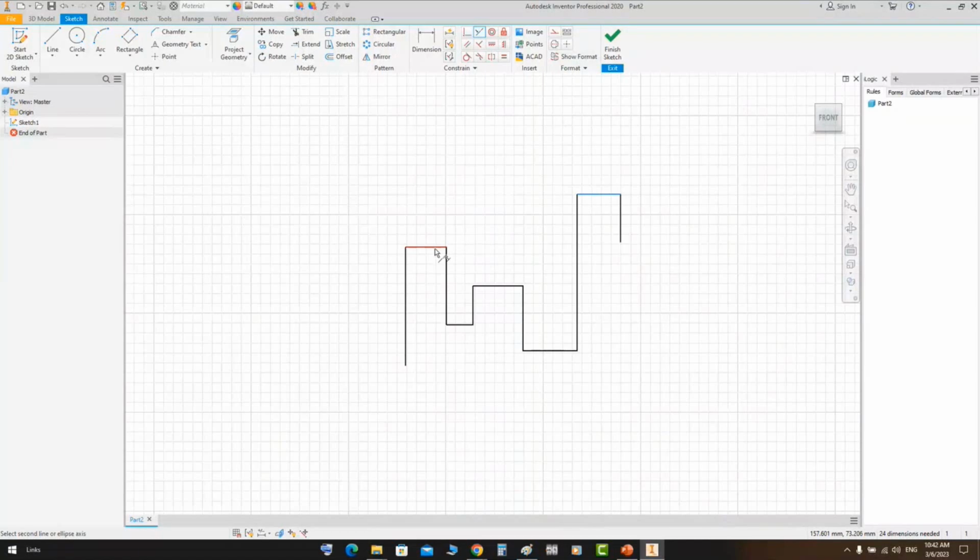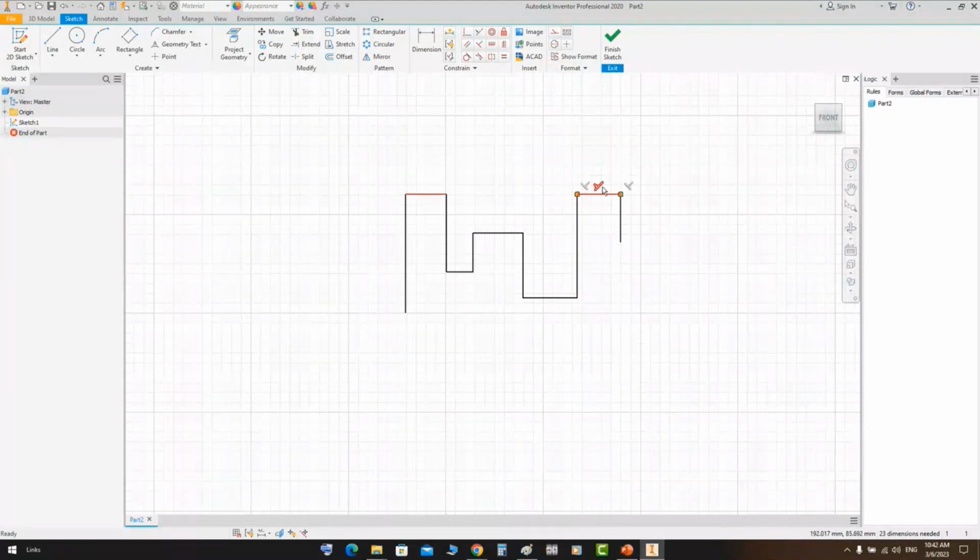So if you select this one and select this one, you can figure that they are on the same level. And the constraint will appear and be stored on this line. You can figure that this line is perpendicular to that line and collinear with that one. Okay, so the constraints will be stored here.